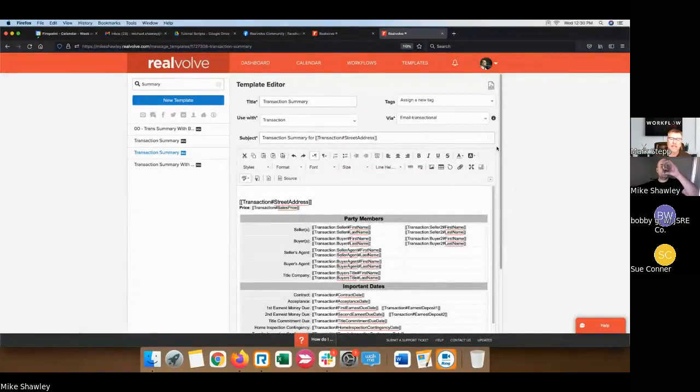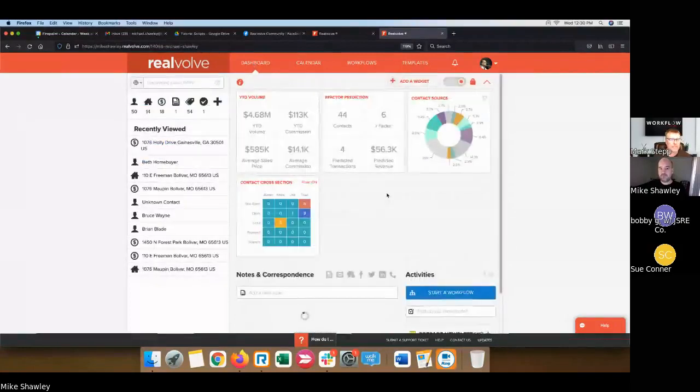There's one more piece that I personally think is probably just as important, and probably even more important, and that is getting the data into those fields. So, you showed how you can go into a property, transaction, or contact and type in the information into the database, and certainly you can do that all day long.